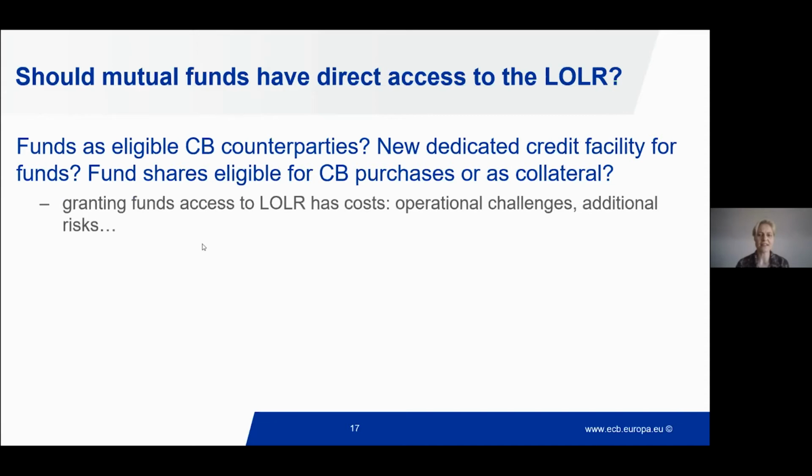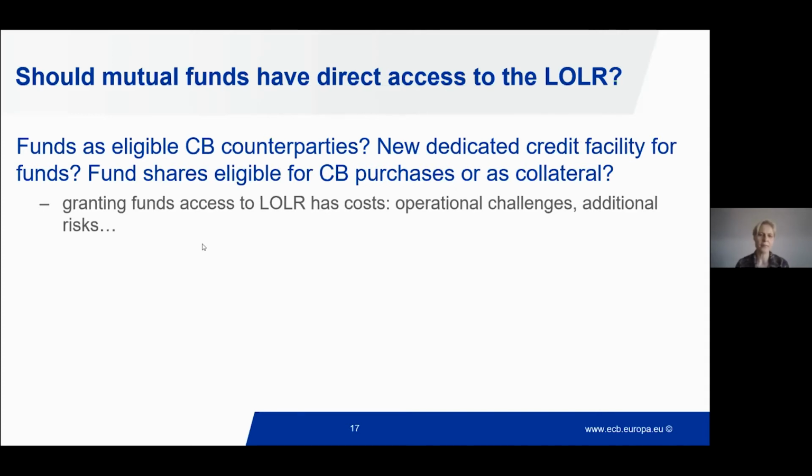Now, all of these ways of granting funds access to the lender of last resort have costs. We heard it from Iman on Monday. There are huge operational challenges to make this work, but also, as we heard from Ralf's presentation, there are additional risk-taking, moral hazard, and so on.